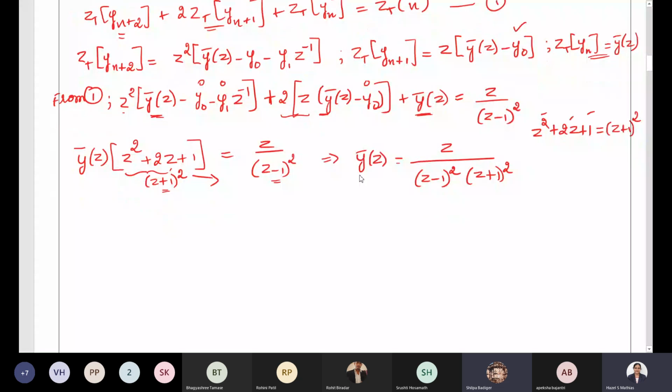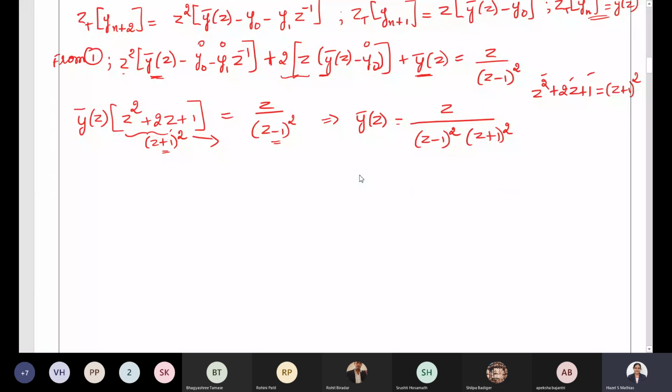Yes, ma'am. Okay, next what shall we do? We need to solve this. See the denominator. It is the product of linear factors we have. So this can be easily solved by using the method of partial fractions, which we have been discussing for I think 4 to 5 classes.